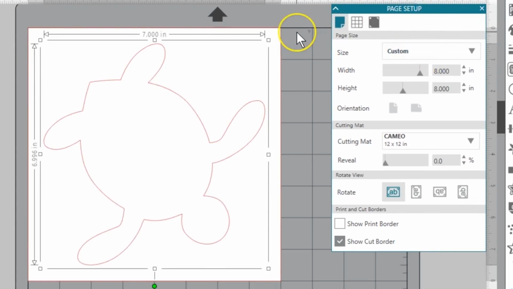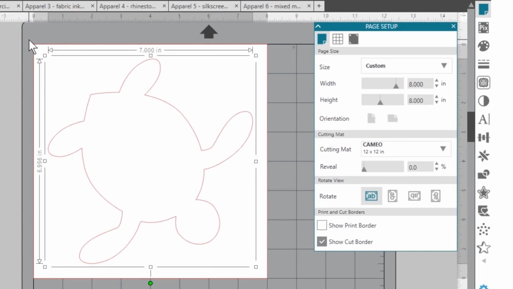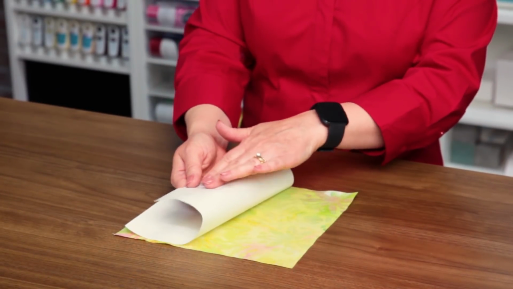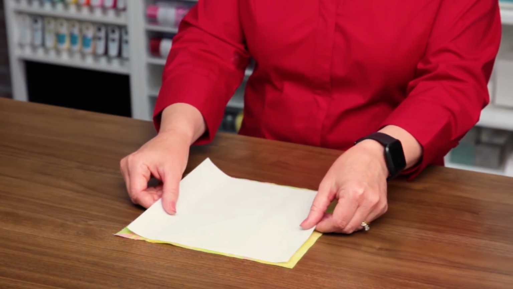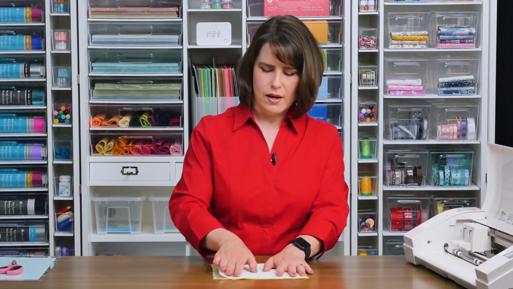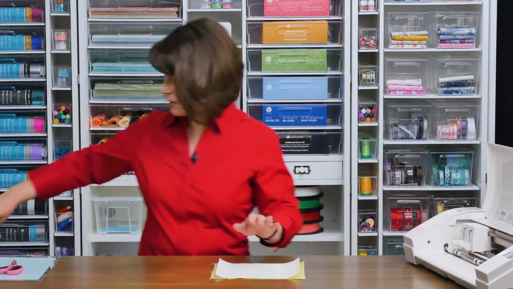The fabric does need to be bigger than the stabilizer, just to make sure that all of the adhesive on the stabilizer is covered. Let me show you how to iron that stabilizer on before we load it to the mat to be cut. I have my fabric piece and I have my fabric stabilizer cut to the same size as my page size. So it's 8 inches by 8 inches. My fabric is just slightly larger. And so I'm going to put the rough side that's got the adhesive of the stabilizer against the back side of the fabric. And then that just needs to be ironed on for just a couple of seconds.